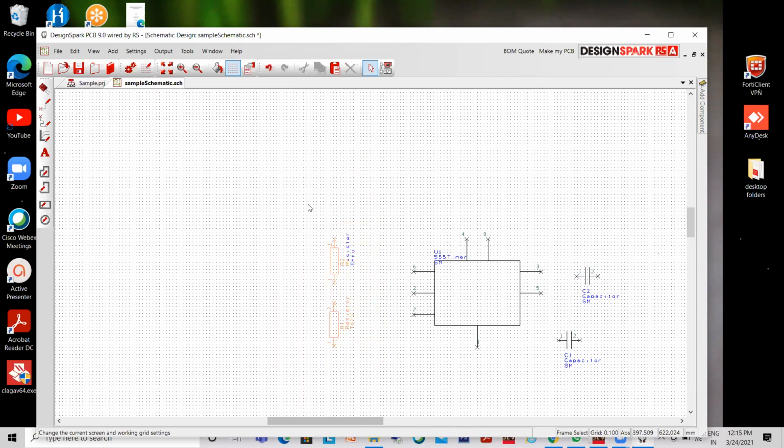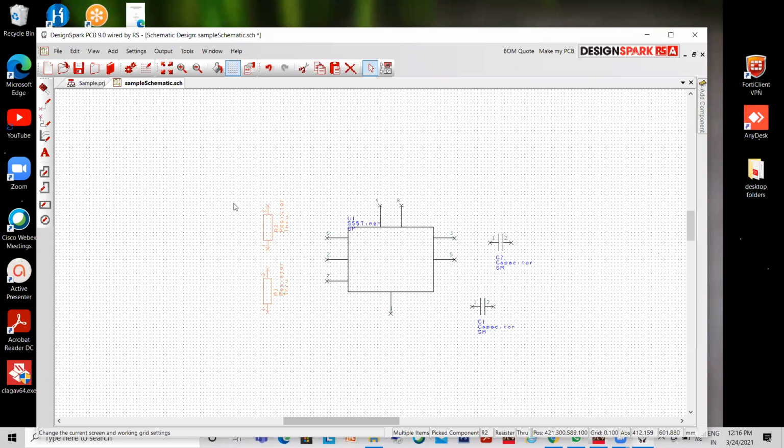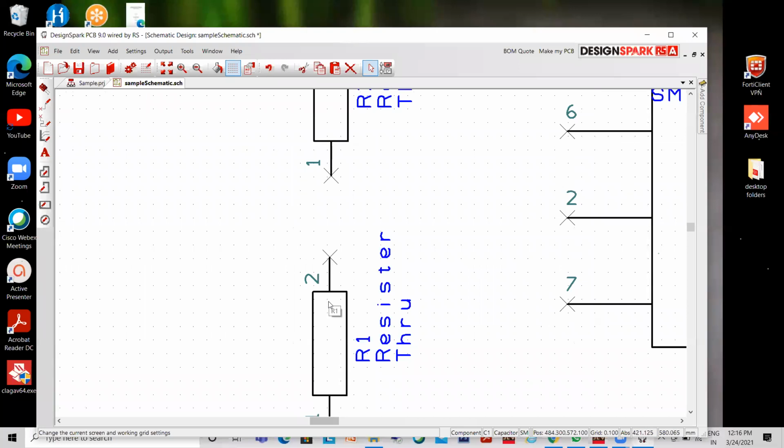You can just move, or move and drag by selecting the components with the help of the mouse. And here, this is the logical representation of the component.